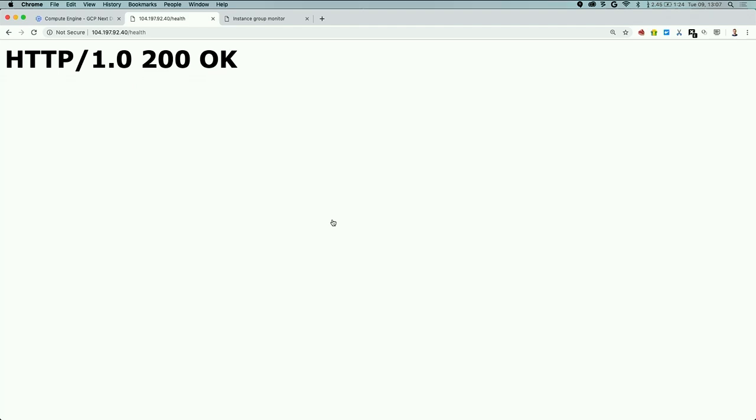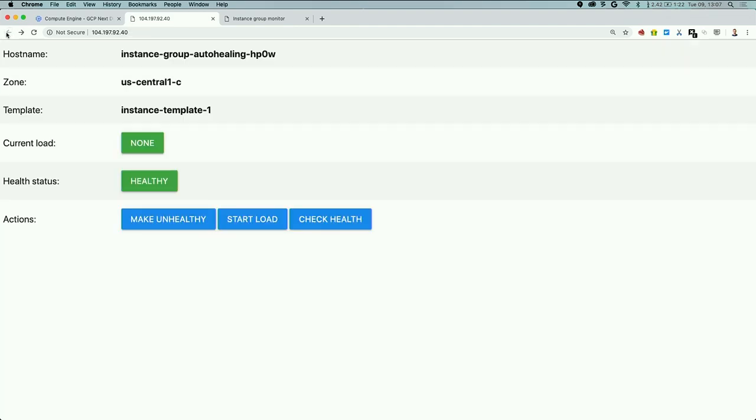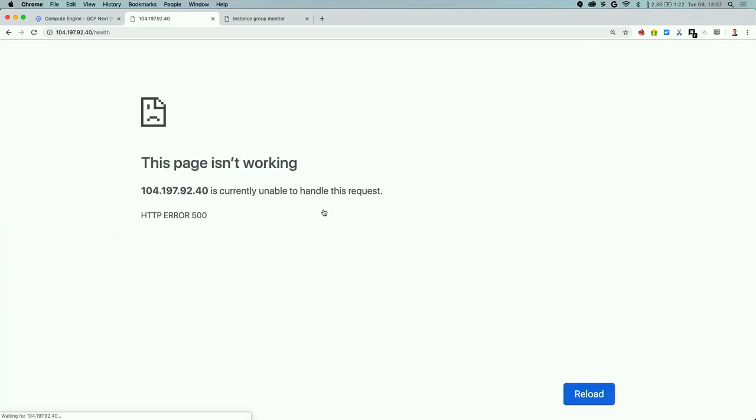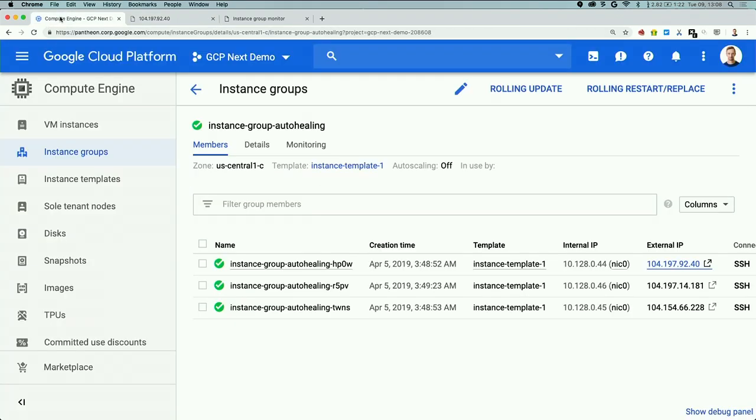So what I did is I created a simple method that will just start reporting unhealthy status. So once I open the same URL, it's basically saying, I'm sorry, I've crashed. I should not accept any connections right now. So it's telling the managed instance group that this VM is not responding. The application is not running, so it should be recreated. So let's go here. It usually takes a minute or 2 for the managed instance group to notice it.